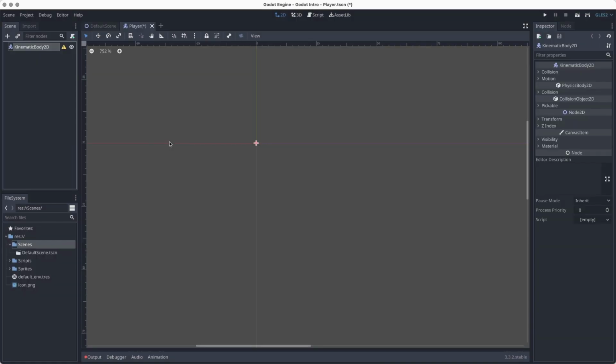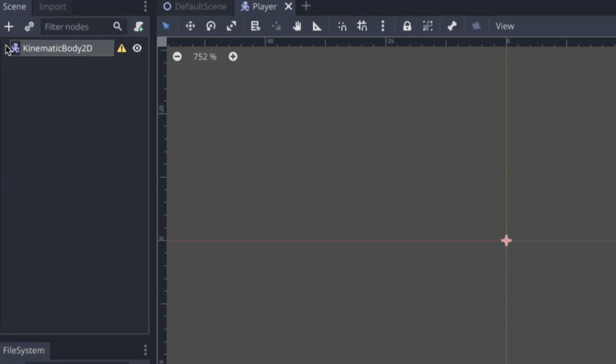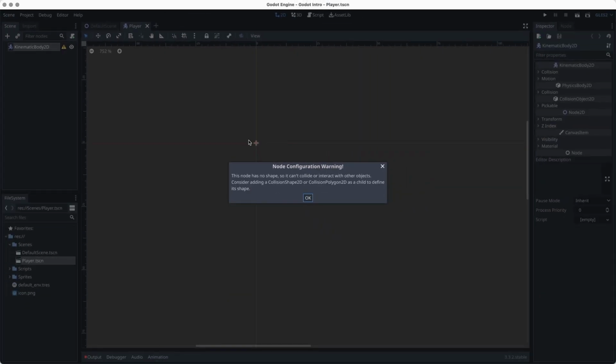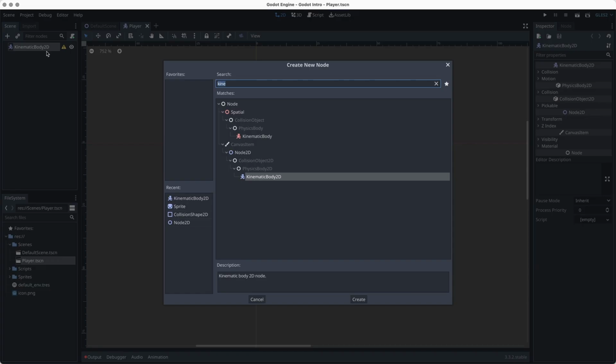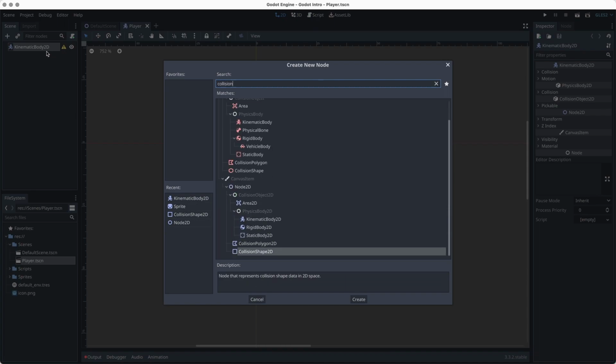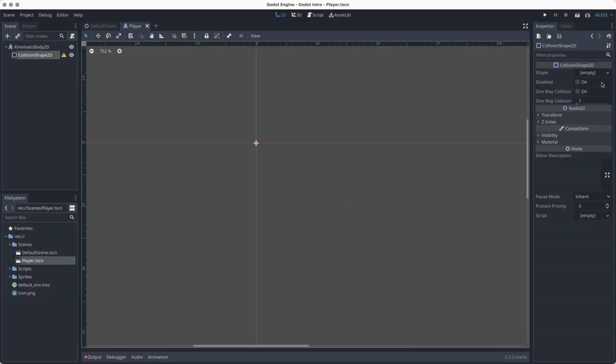We're not going to go into the physics quite yet, but that's the easiest way to create a player that moves. And you can see it has a player icon. It's designed for a moving player. For our kinematic body 2D, even though we're not going to be using physics quite yet, we do have to give it a collider just so it won't complain. We get these little warnings. And we have to add a collider shape. So we're going to match this with the art. It doesn't have to be perfect because we're not going to be having any collisions in this example.